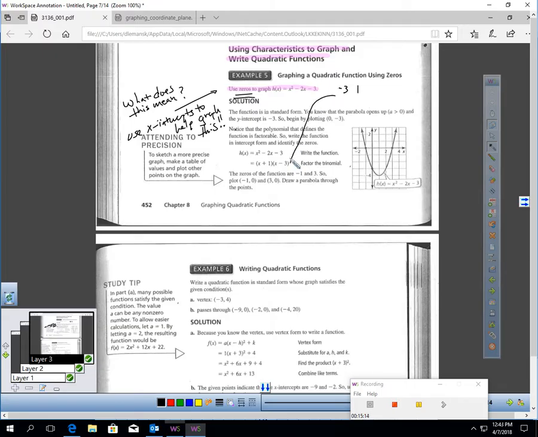So look what they did. They factored this. Okay, so my zeros would be negative 1 and positive 3. Remember, these are backwards from what you see. So you notice they graph negative 1 for x, positive 3 for x. And that will help me draw a parabola through these points. Okay, so I can use zeros of a function to help me graph a parabola.